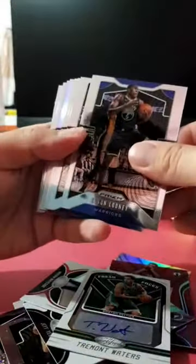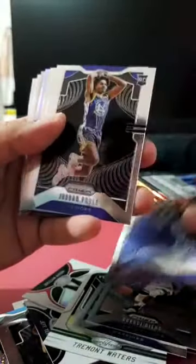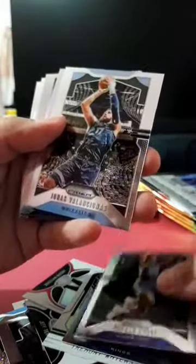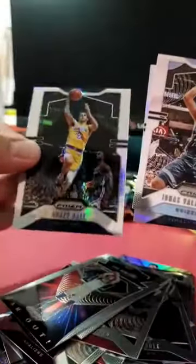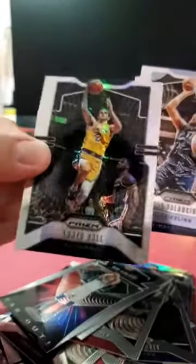Hobby pack for spot number 9, Carson. Kevin Looney, Goga Bitadze, De'Aaron Fox, Jordan Poole, Valanciunas, Tracy McGrady, Kevin Love, Scottie Pippen, Kevin Garnett, Dirk Nowitzki, and we have Lonzo Ball, Prizm. Second Prizm card is Josh Okogie, no RC. So this is spot number 9 for Carson.